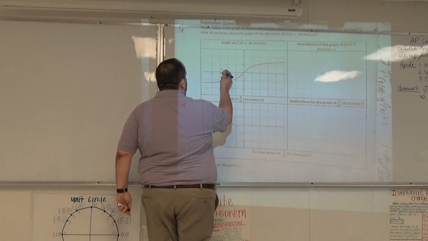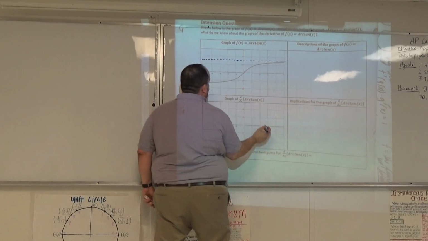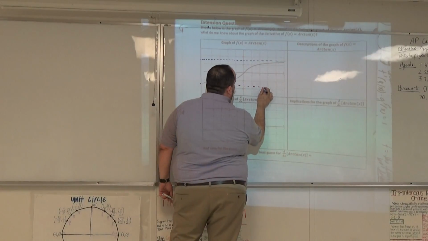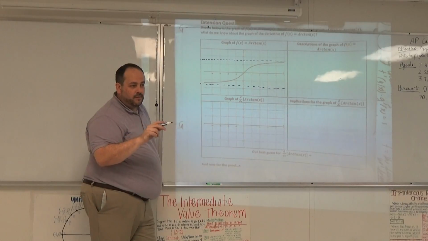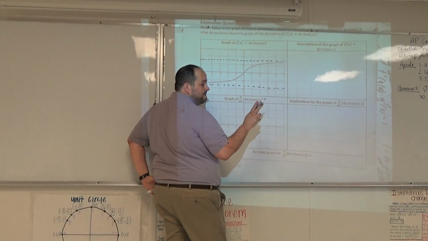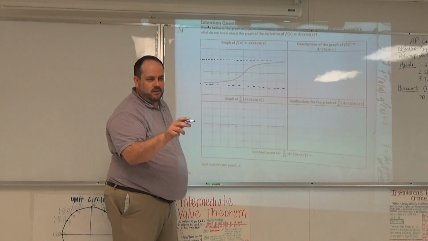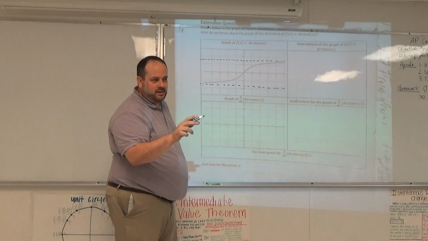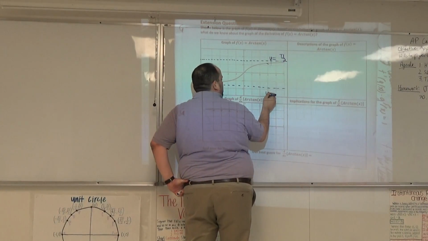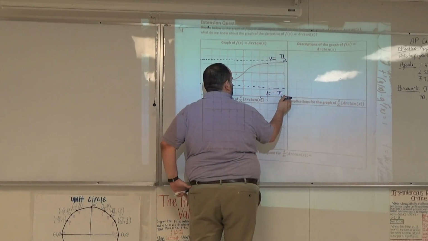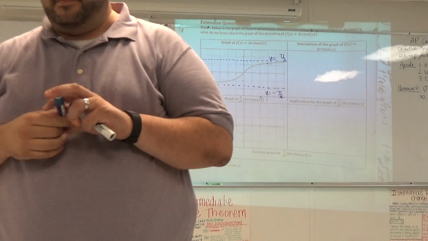And I should have included it in here, and I'll add it to the handout that the AB kids see. The arctangent graph has 2 horizontal asymptotes. Where are they? Anybody remember where those 2 horizontal asymptotes live? Nope. Okay, one of them is y equals pi over 2. The other one is y equals negative pi over 2. Okay.